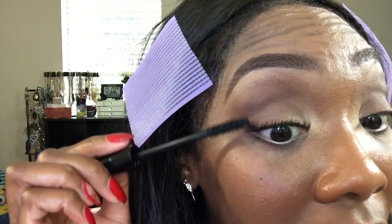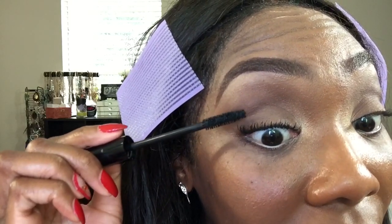I love this mascara, guys. And this was just one freaking coat. This is amazeballs. Look at my lashes. I don't even need the Physicians Formula Eye Booster Instant Lash Extension Kit.